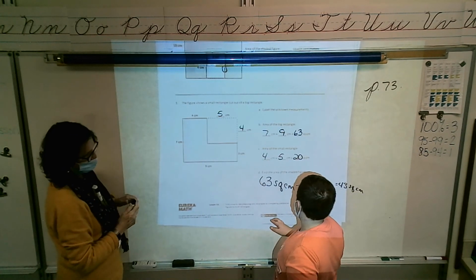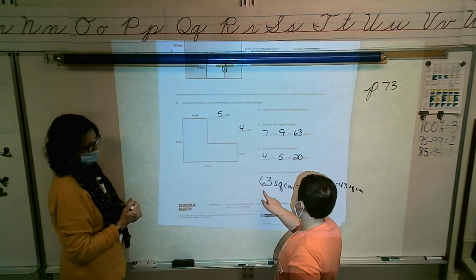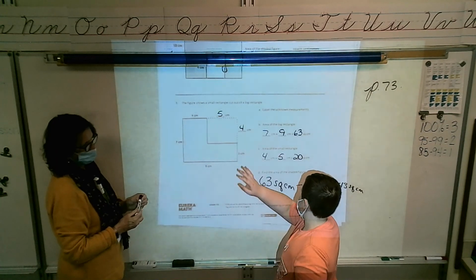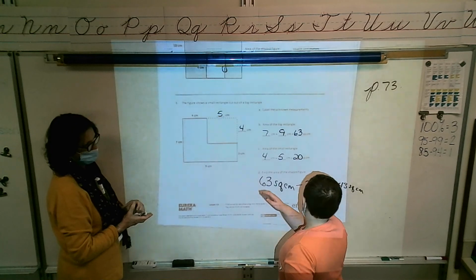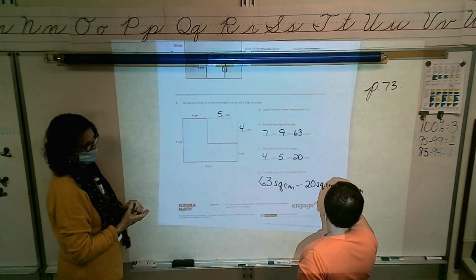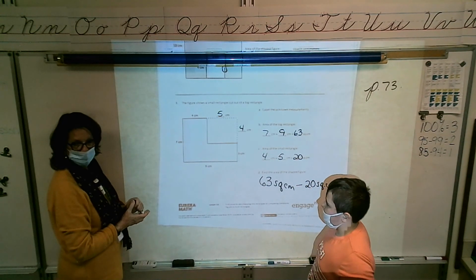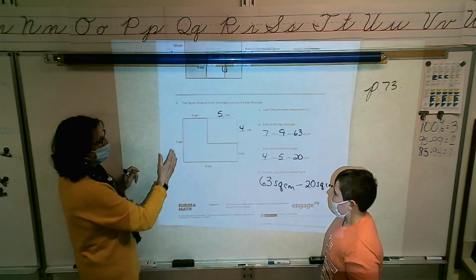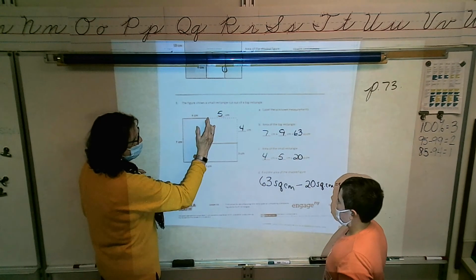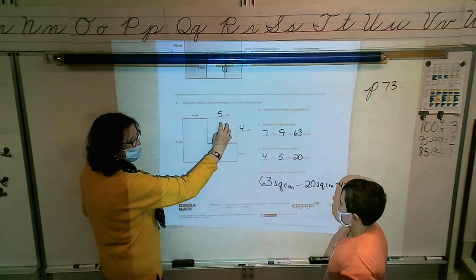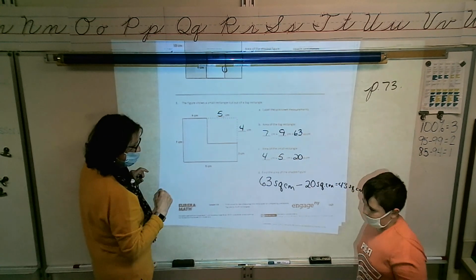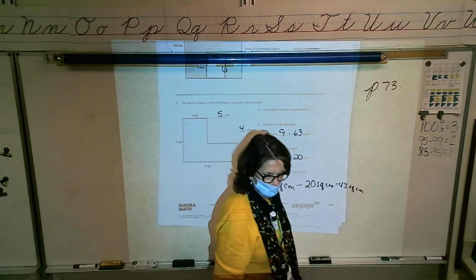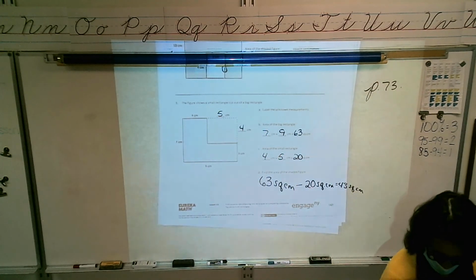Very good. And then we took the area of 63 square centimeters, and then we minus 20 square centimeters for the white. That gives us 43 square centimeters. Very good. Everybody understand that? We found the area of the large rectangle. We found the area of the small rectangle. We subtracted because we were taking that away to find the shaded rectangle. Nice job, Jensen. Okay, boys and girls, very good. If you have all that, you may put your things right there.